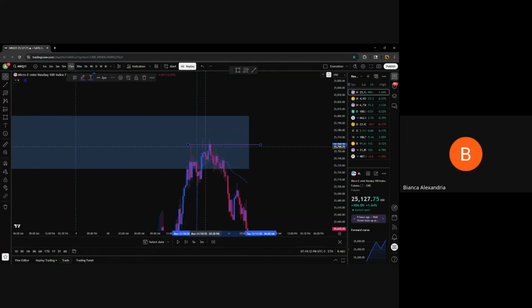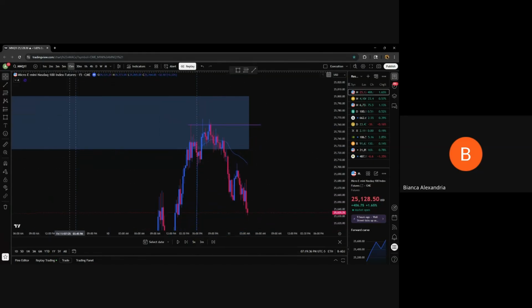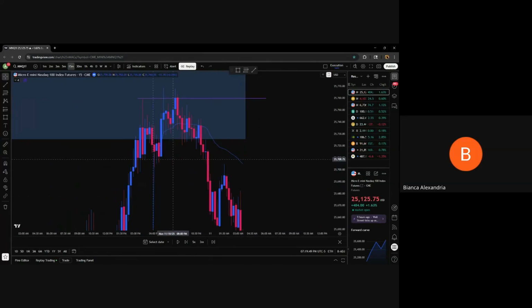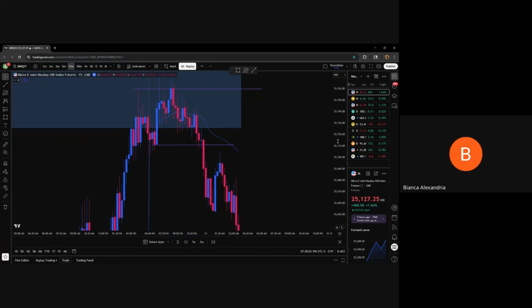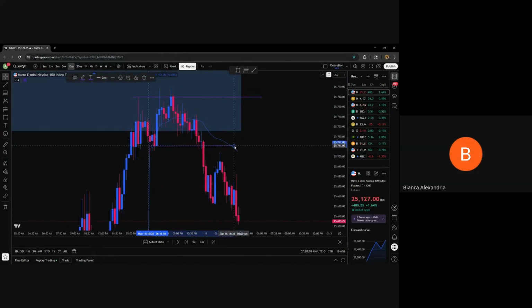So we have a liquidity sweep on a 15-minute. Then we have price breaking structure. We have a 15-minute fair value gap. We have price breaking structure with the last blue one that it created right here. So here, price broke and it broke with displacement. Now we just have to wait for price to come back to that area.